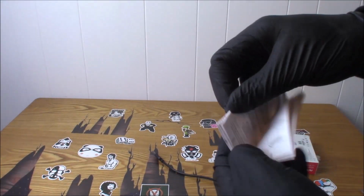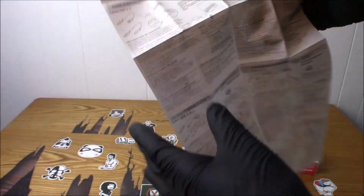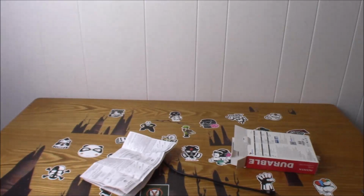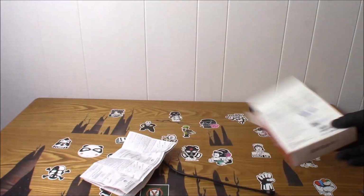Let's see this instruction pamphlet here. It's the instruction pamphlet, which I don't need. Trying to tell you how to connect a USB to your computer. Well, that's all that's inside the box, guys.